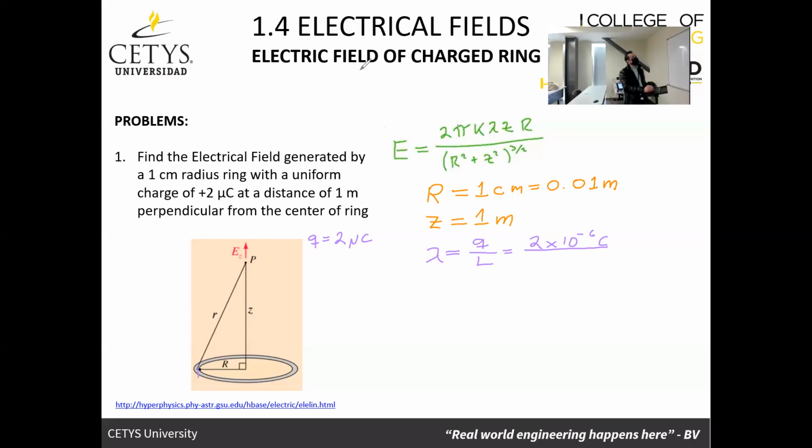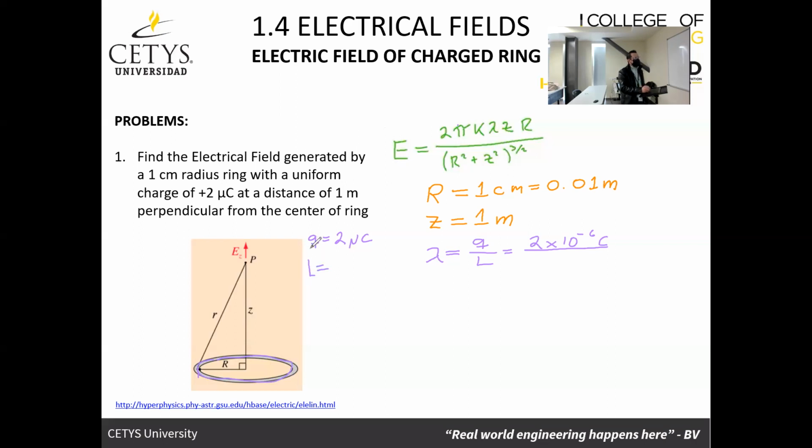Let's look at it this way. We have a certain charge, and the charge is distributed uniformly around the ring. It would be the perimeter, correct? It's the same situation as the line. Imagine that we grabbed the line and then we made a circle with it. So the charge would be distributed along the complete length, and the complete length of a circle is the perimeter. So in this case, the length is going to be the perimeter.